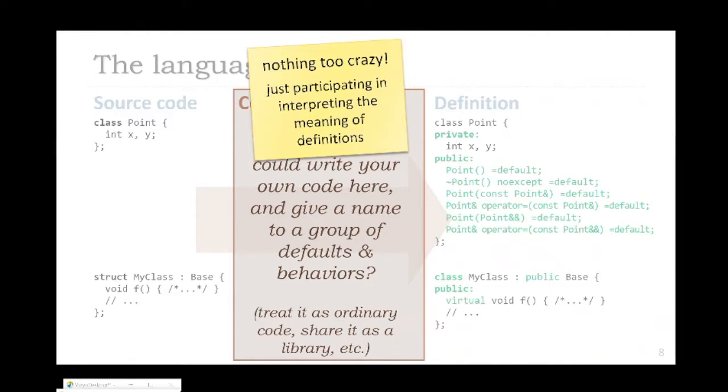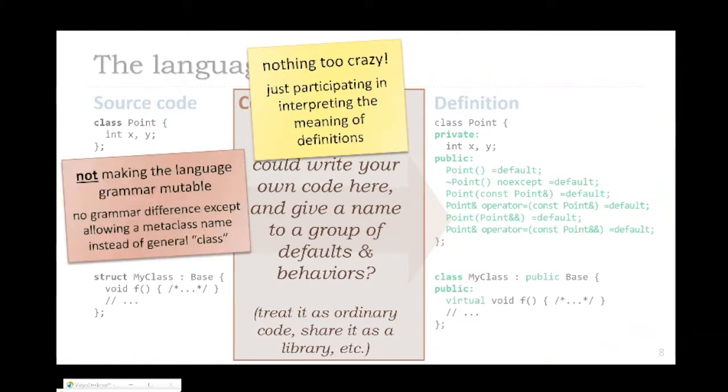So just to put some bounds on what we're doing and not doing, nothing too crazy. We're providing this one hook in the middle as an extensibility point. We are not making the language grammar mutable. It would be crazy, at least right now, and I don't need it for this purpose, to suddenly have a mutable language. I still want to know what my source code means. I just want to be able to supply some rules and defaults, and being able to customize that middle column already gives me plenty and way more than some might be comfortable with of customization.